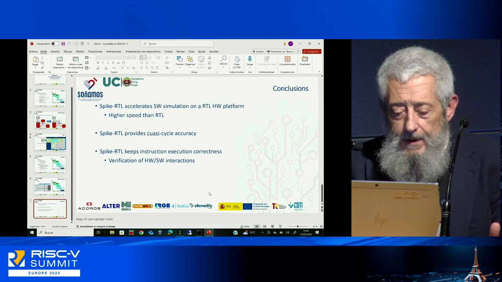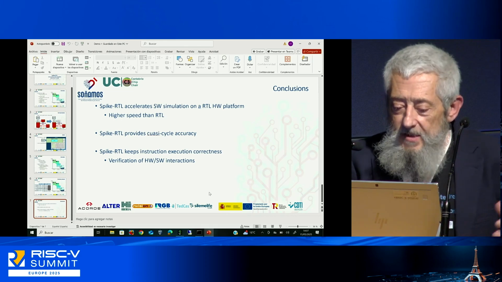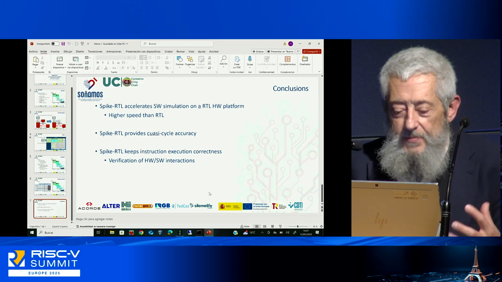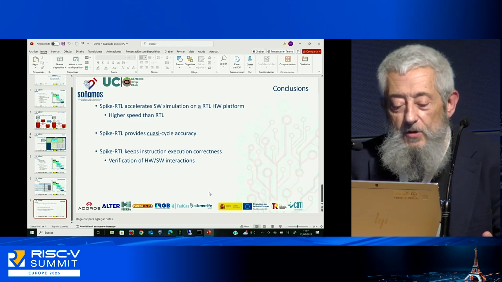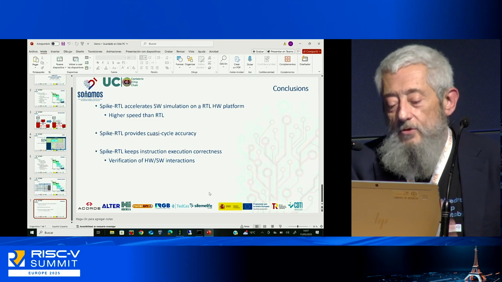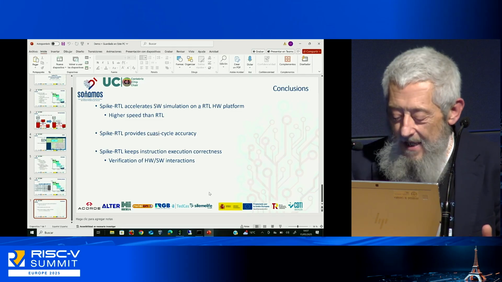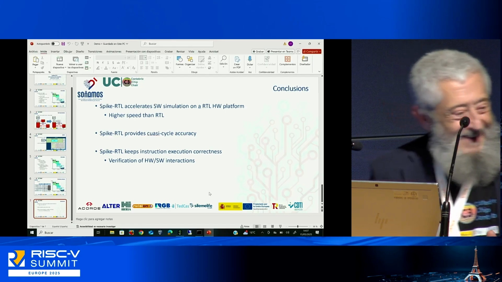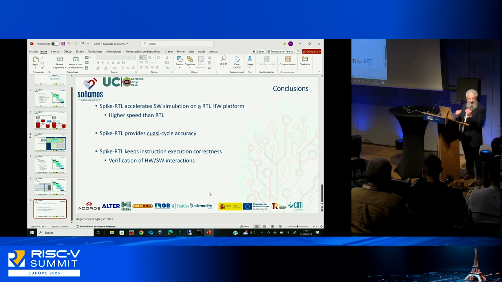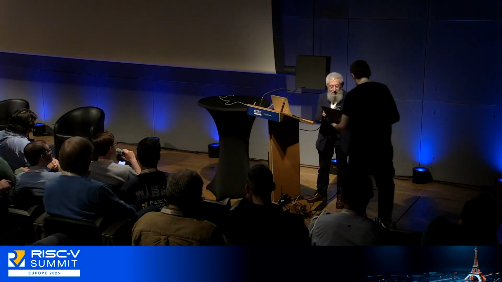Okay. And then Spike RTL keeps the instruction execution correctness and can be used to verify not only the functionality but also the performance. Thank you, and sorry for this asynchrony between the tool and my talk, and just to see the final results.